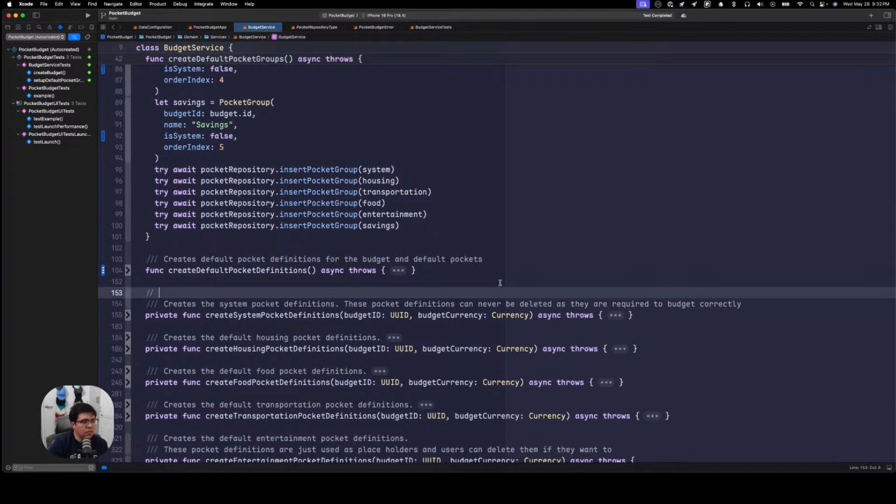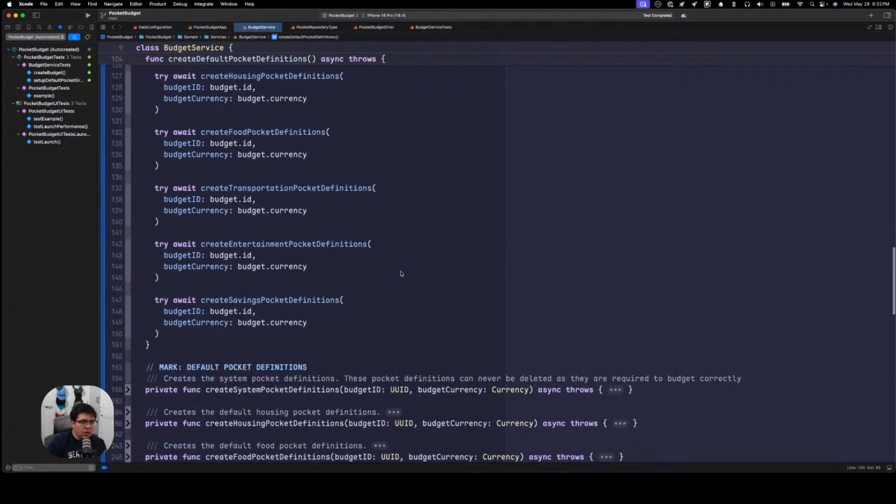Let's mark default pocket definitions. So these are just creating the default pocket definitions.